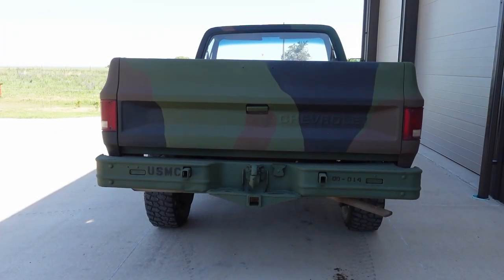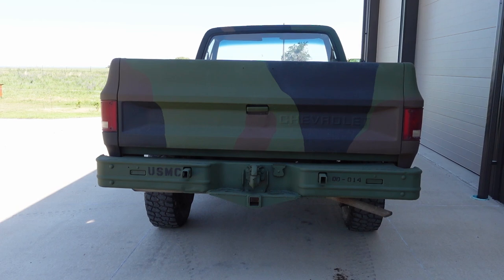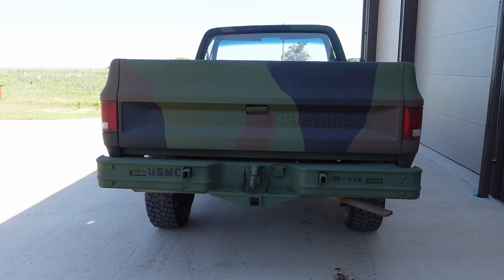A little bit about drying time, durability, and washing: this paint needs to sit out in sunlight ideally for 30 days. The less it gets wet early on, the better. They claim it can get wet four hours after painting, but it takes about 30 days to fully harden. To illustrate: this paint job is nine months old; another was about four days old. We got a pretty severe hailstorm and the nine-month-old one sustained zero damage. The four-day-old one looked like it had been sandblasted. When they say it takes 30 days to cure, believe it.